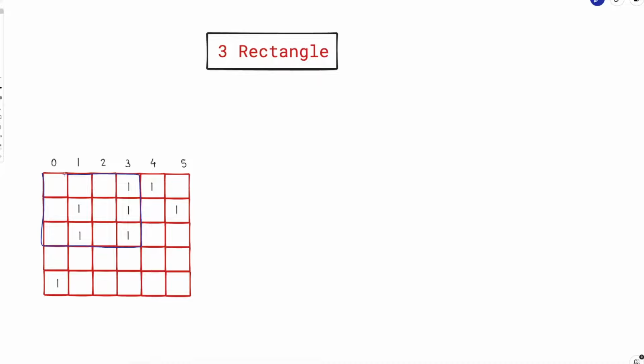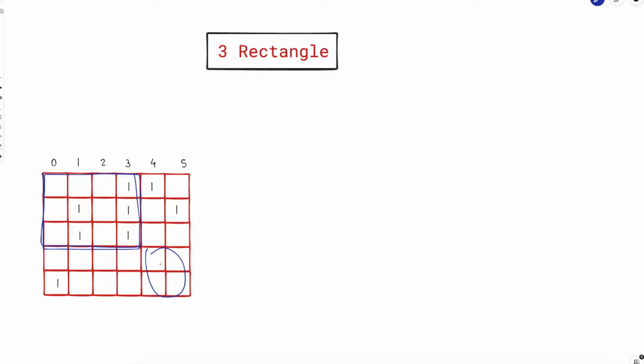So for now, let's say this is the first rectangle that you have selected. So in this case, you have two choices. Like you have to select two rectangles. So one rectangle could be on the left side and one rectangle could be on the down side, right? Or in other words, one rectangle could be on the right side or one rectangle could be on the down side. Notice that these two rectangles can also not overlap, right? So in other words, this part, whichever is remaining, should either be a part of the rectangle that comes here or would be a part of the rectangle that comes here, right?